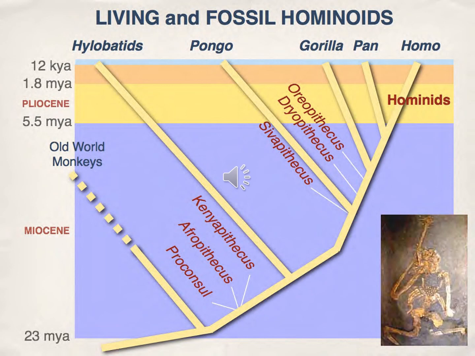Look at between Old World monkeys and lesser apes, Hylobates. You've got Kenyapithecus, Afropithecus, and Proconsul. These creatures have teeth that make them look like an ape, but they're small like a monkey. We don't really know how to interpret them in some ways. When you look at some of the other fossil apes, we don't have really good candidates for a fossil chimp or bonobo. We don't have a good candidate for a fossil gorilla.